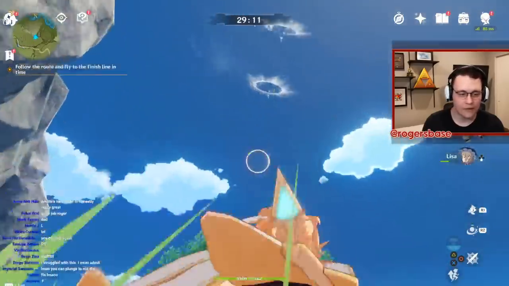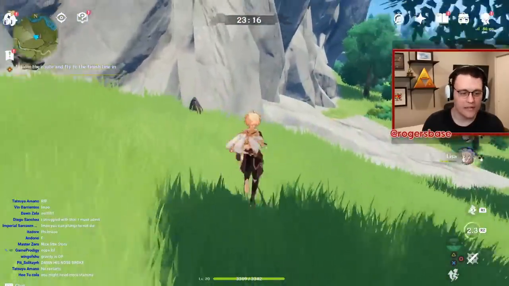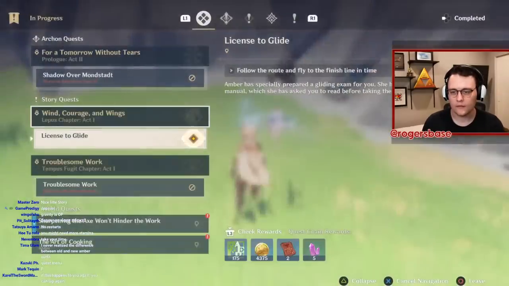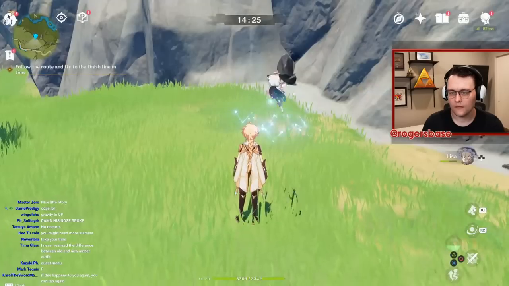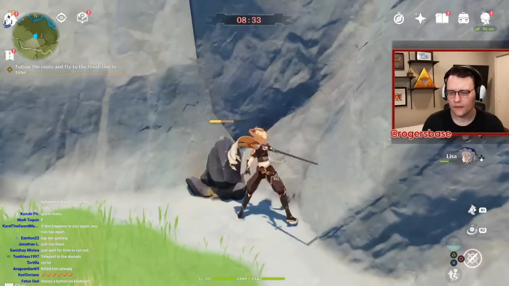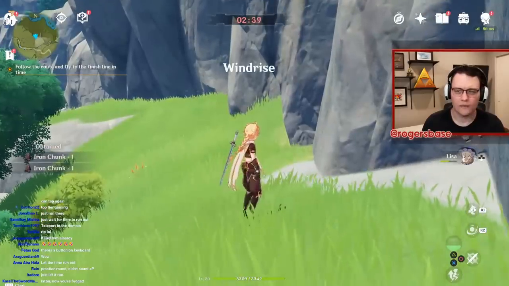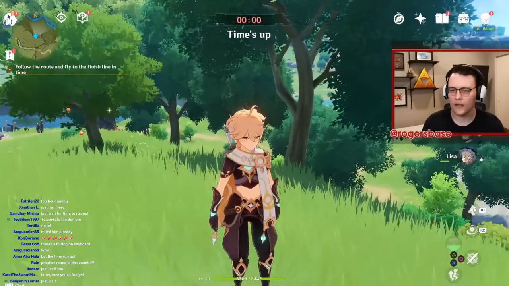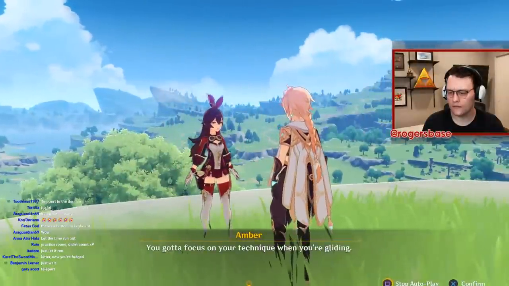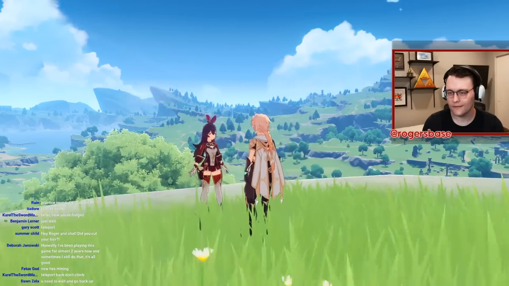Do I just have to let the time run out, or can I do the whole thing over again? Is there a way to reset? You might need more stamina. Go to your quest menu. Okay, quest menu. Okay. It's a practice round. Just let it run. Let the time run out. Okay. You got it. You gotta focus on your technique. If you wanna try again, yeah, I wanna try again. Let's try this again.